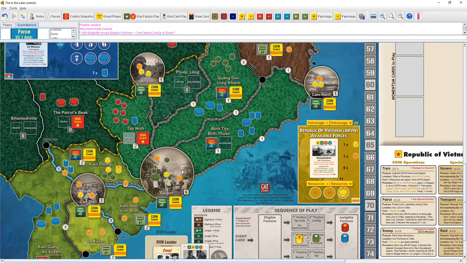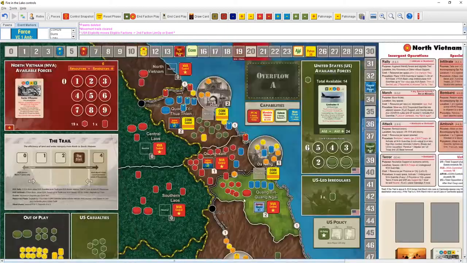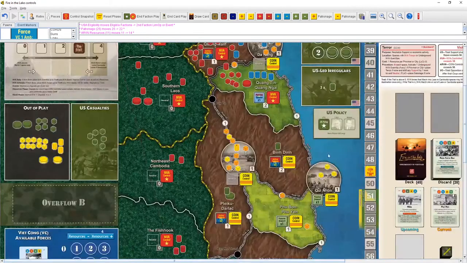Oh, this is an awful position, but I think we're gonna have to just make sure we don't lose right away. So we are gonna use our limited op to train in Saigon, and we're gonna shift three patronage to resources. One, two, three to 22. And they're gonna get three resources back up to 14. That puts them just below again.